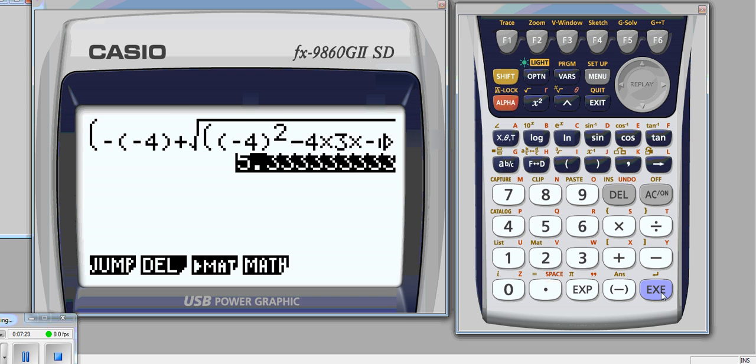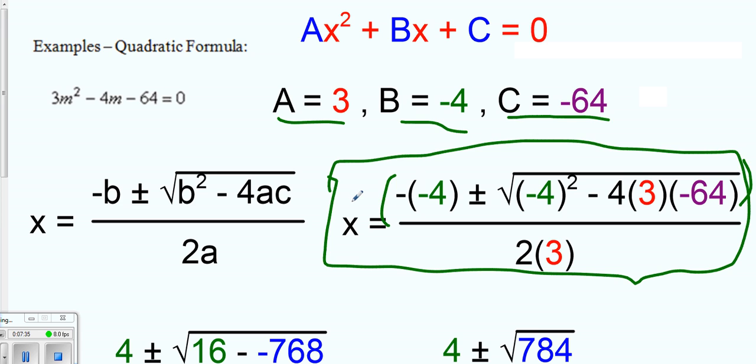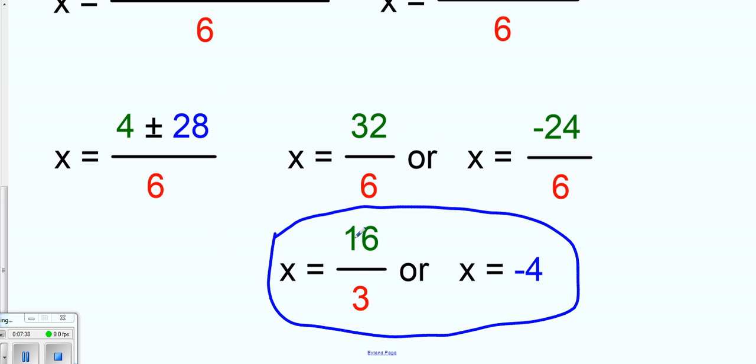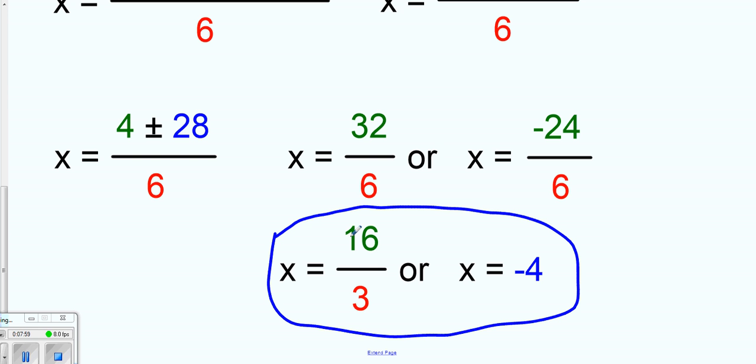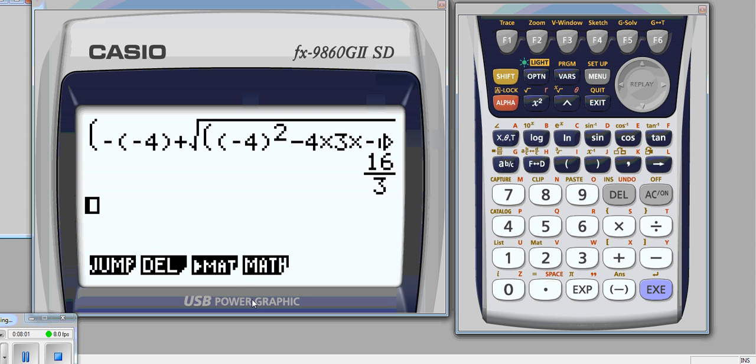When we hit enter then, it'll solve all that out, and one of our answers, 5.3 repeated, or 5 1/3. If we go back to this problem, 16 over 3, 3 goes into 16 5 times and leaves 1 left over. So this was 5 1/3, or 16/3. On your calculator, if you wanted to see that, 5.3 repeating, as a fraction, we hit this button, that F arrow to D, so fractions to decimals, 16/3. That was, again, exactly what we got right here, 16/3. So that's one of our answers.